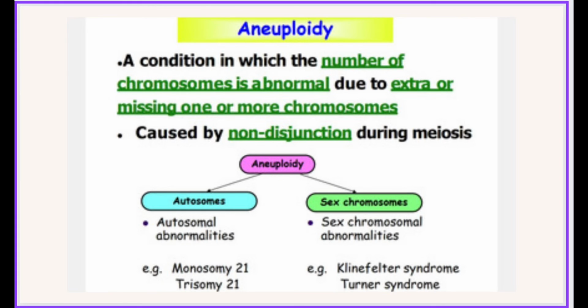Here are two types of aneuploidy. One is monosomy and the other is trisomy. Turner syndrome is referred to as monosomy, and our disease Klinefelter syndrome is under trisomy. There is another syndrome in trisomy also, which is Down syndrome. But today we are going to talk about Klinefelter syndrome.